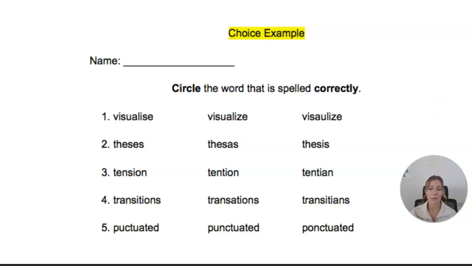This one here, circle a word that's spelled correctly. So instead of having a spelling test where the kid has to write out the word, if they're not able to do that with the grade level words, instead of giving an alternate spelling test, we can support students by doing a choice example. And if 3 choices is too much, you could do 2. But in order to spell words, we have to first recognize words, right? And so if we look at this first list, if the student is able to recognize that the middle choice is the correct spelling for visualize, then they would circle that instead of having to actually write it out.